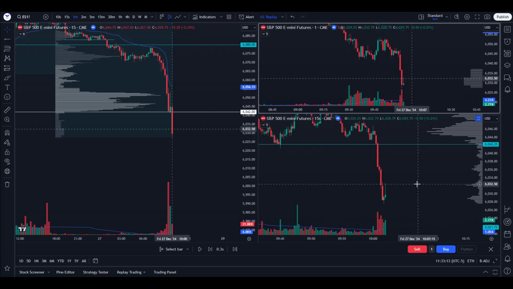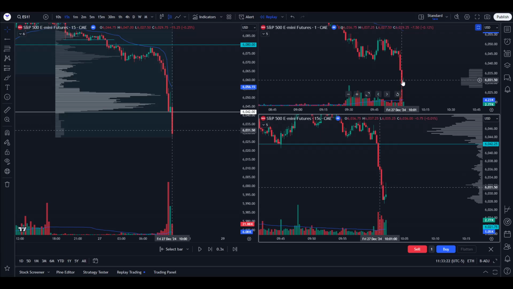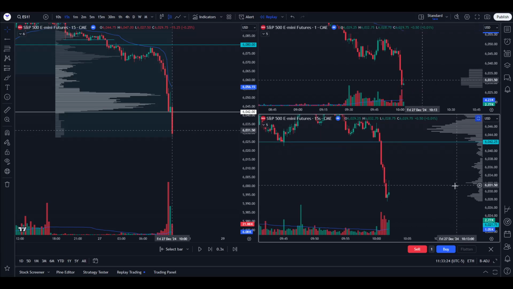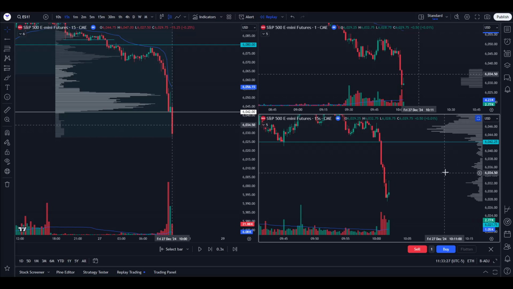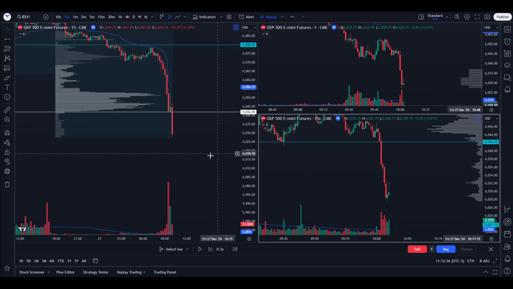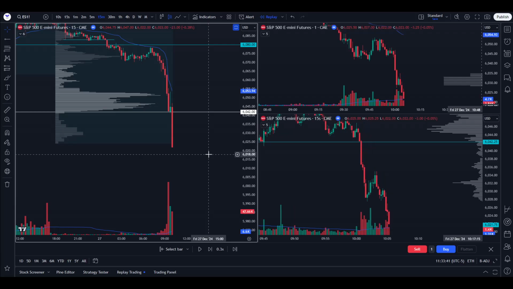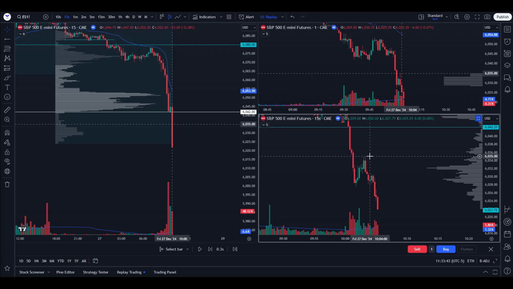The way you sell it, there's different nuances though, of course. You could be looking at the DOM, you could be looking at 15-second, you could look at tick charts, 1-minute charts, you could look at the volume profiles and see if you see a low volume node starting to form. Like let's say it started here, you could lean against 37 with a tight stop if it started there. So they stepped in so far a little pretty early here.